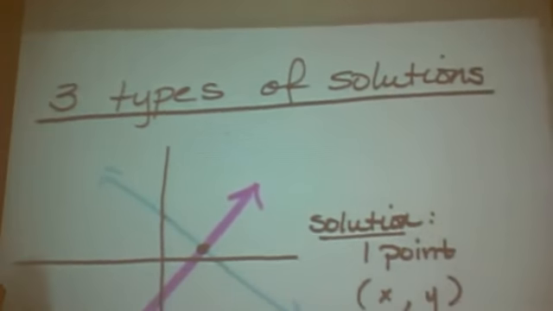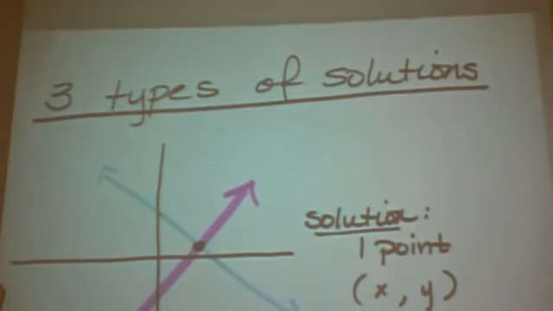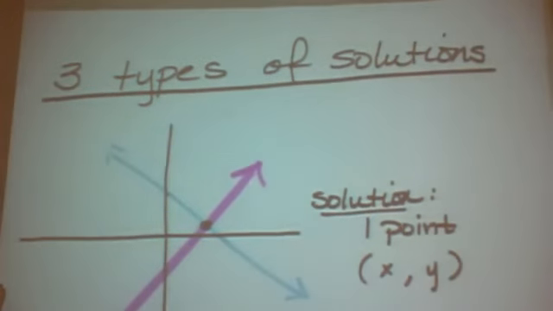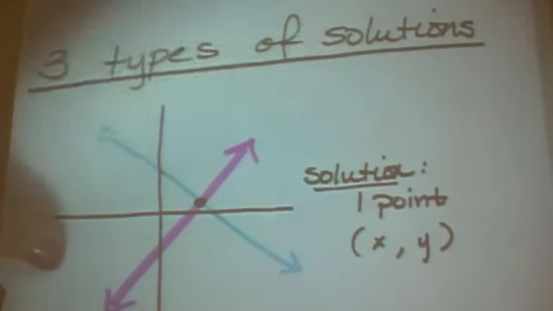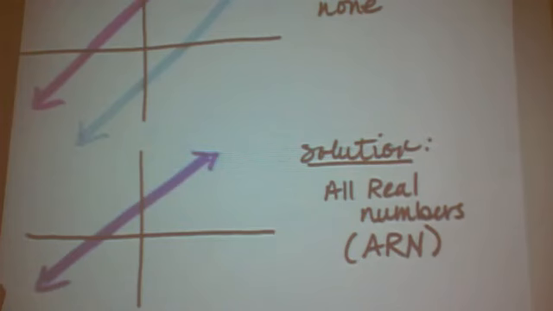So I'm going to show you real quickly what this looks like. And this is a question they like to ask on your test. You have 3 different kinds of solutions with these systems. The first 2 that we got, if you were to graph them, have one point where they intersect with each other. The last one that we just did, those were exactly the same equations. So when we found an answer, we got something that was always true. So there are infinite solutions. We usually say all real numbers, or you'll see us say ARN.